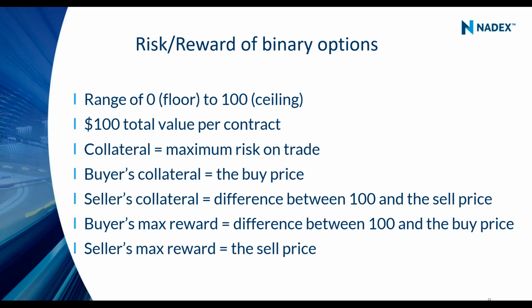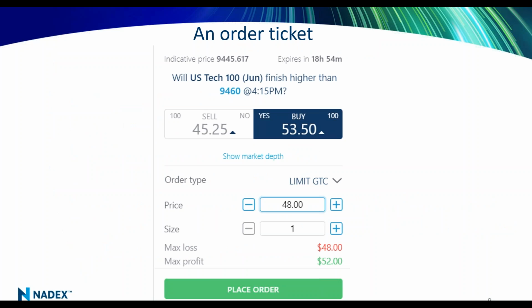The dollars are pretty easy to understand because when you're looking at the price, that is for one contract, that's the dollar amount. We made it sort of intuitive for you so that you don't have to really think about it. But it doesn't matter in as much as we're going to show you that on the order ticket. We calculate it for you just in case you got something backwards. Now, on an order ticket, this is what you're going to see. First up, you're going to notice that there's the condition. And this is the statement. And it's got all the components, the 3 components of a binary option.